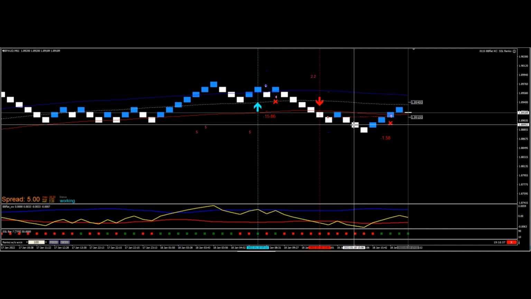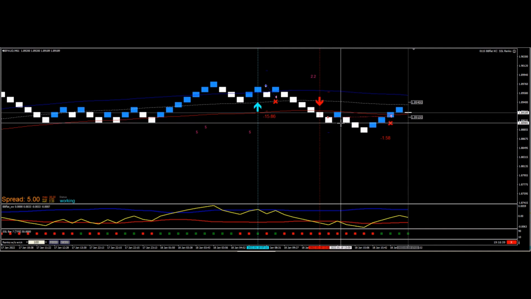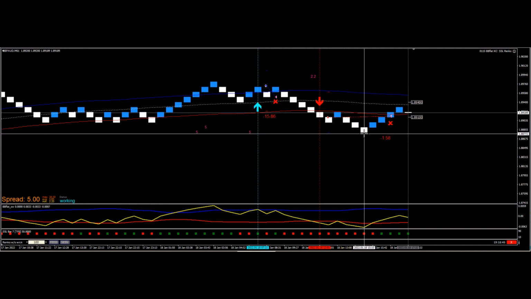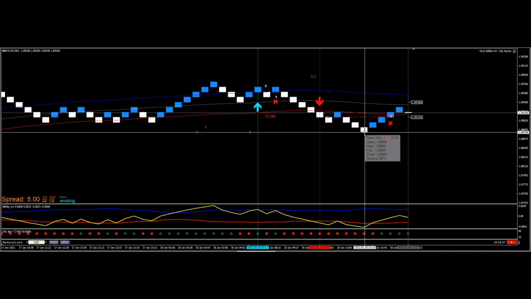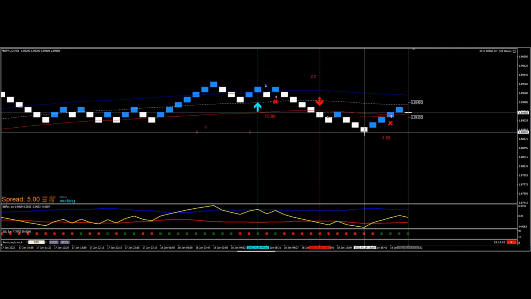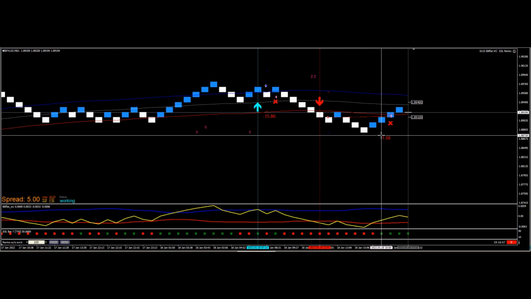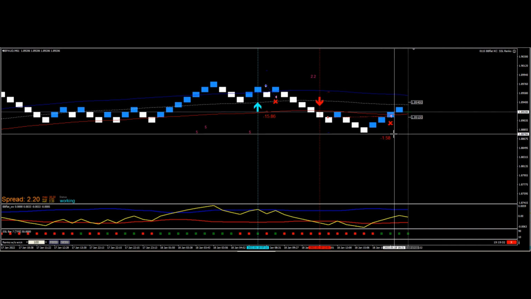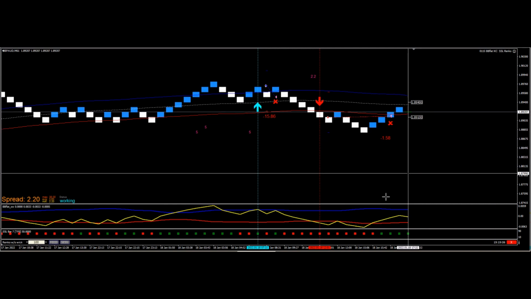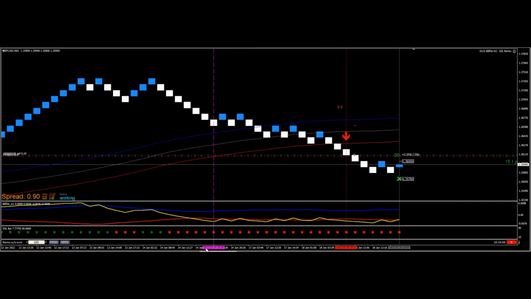So we went in there at the bottom of that brick, and you can see that it started to go down. Okay, 1, 2, and it looks like it went down 3, but it must not have hit exactly those 30 pips, or it would have taken the first take profit. It probably just missed it. And then coming back up, we have a flip of our C1 here, so we came out a little bit under our break even, about 1.58.